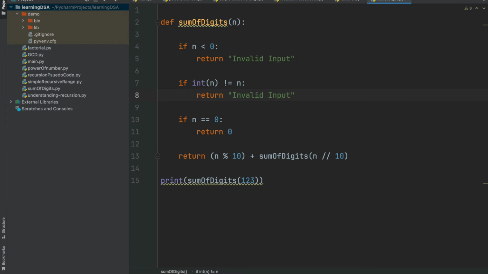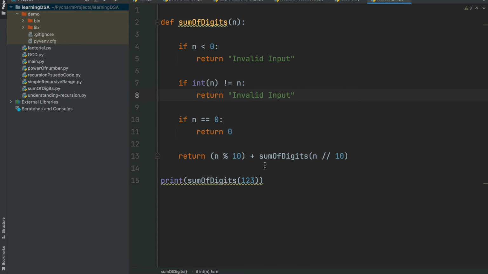But when it comes to writing these invalid input messages, you could be more specific about the kind of edge case that you are handling. But yes, just to give an example, I'm just using the same message to the user that the input is invalid. But you could definitely think of a more specific message if you want. So these are the edge cases that we could write in order to handle all the wrong inputs that could be provided to this function and which could probably break this function. So now after having written these two edge cases, I think our function is much more stable.